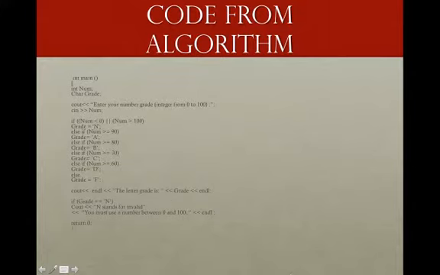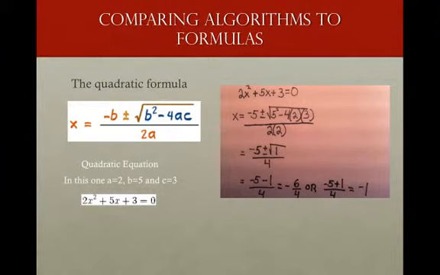So let's go to the next slide. In going to the next slide, I'm going to try to compare an algorithm to a formula or an equation. In many ways, an algorithm is kind of like a formula, because like a formula, it indicates a type of procedure used to create a solution.